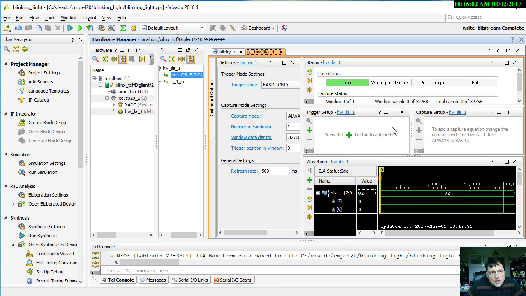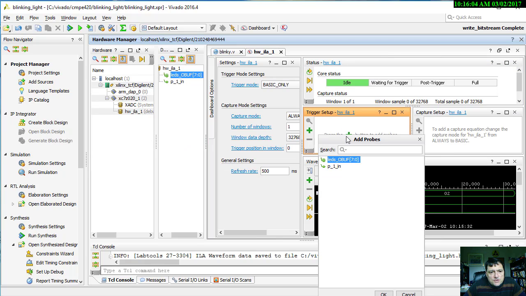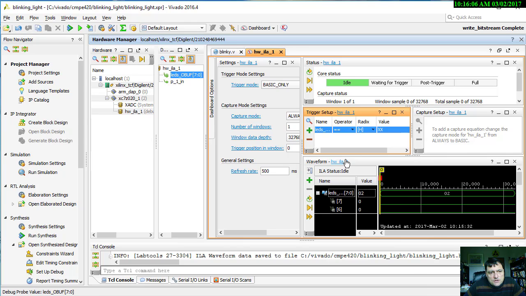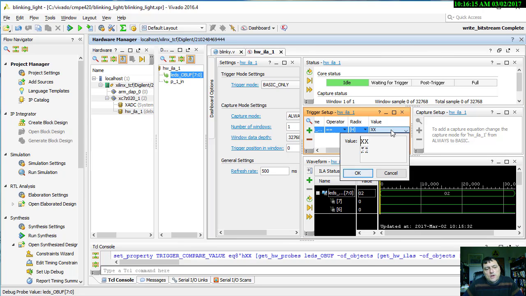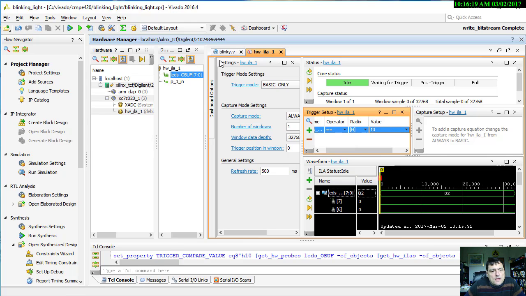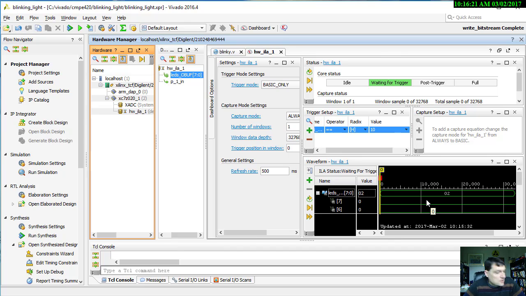So we could do a very simple trigger and say that I want to trigger on LEDs, and instead of having it be bit 1, I want to have it be on bit 4. And now if I click on run, we'll see that it takes just a few extra seconds.